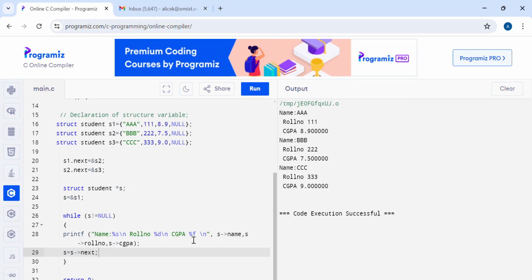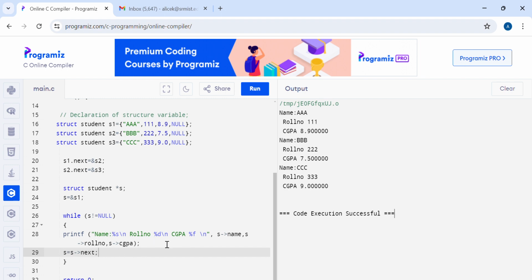So it will go to the S1 structure variable and print the details present in S1 first. Next, S is updated with S dot next. What is S next? It is the address of S2. S is now S1, so S1 next is the address of S2, which gets updated in the pointer S.